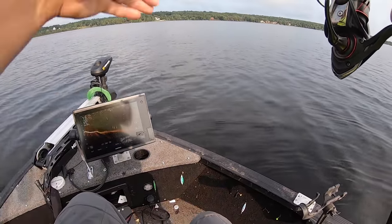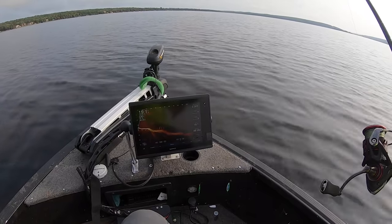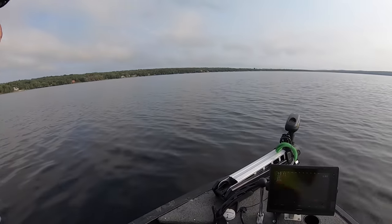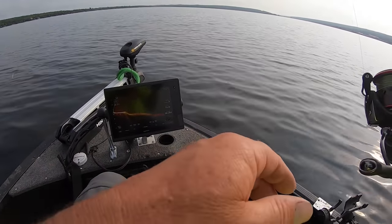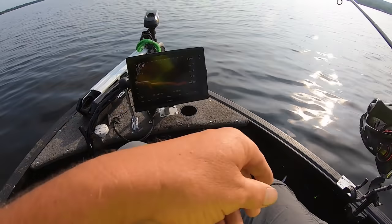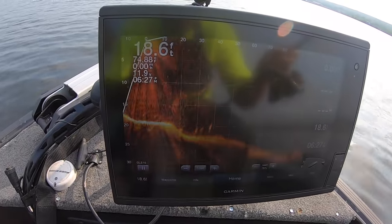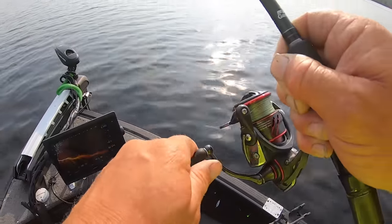It's a nice fish, look at mine right out here. You're right on him — jig it up! Here he comes, let it fall. Jig it up, up up — here he comes, let him fall, rip it! Oh my god, that's a big fish Andy, it's a big fish! They're on it! This is a big fish, this is crazy. Look at this whole school following — there's a whole school of walleyes right here, 40 feet. It's weird, once you catch one, see how the whole school kind of got a little spooky.